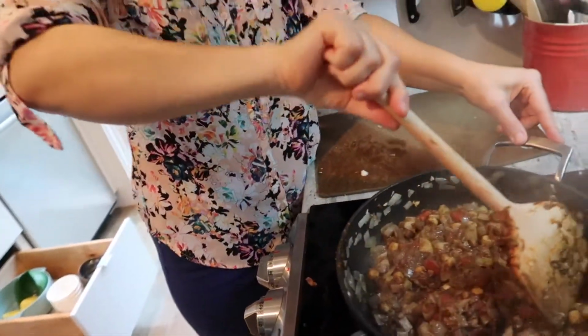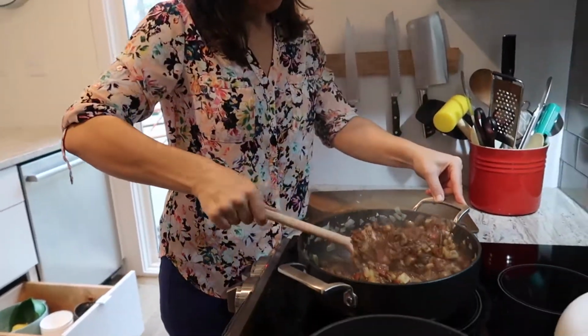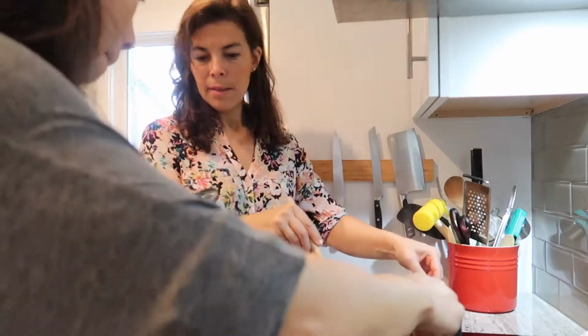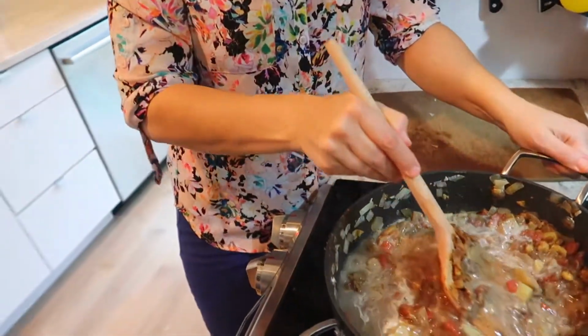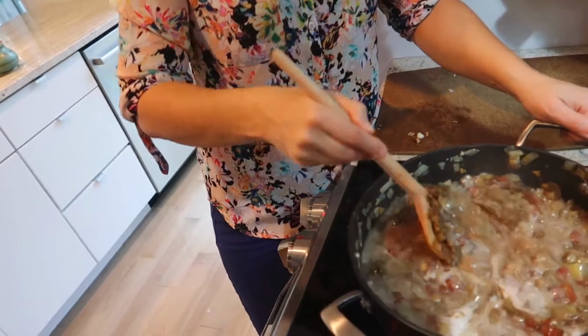Oh my gosh, right? So good. So I think that's good. I think let's just add a little bit of coconut milk to it now. Stick that all in there. That's your coconut milk. This is my coconut milk. Let's see. Oh, that looks good. Nice and creamy.